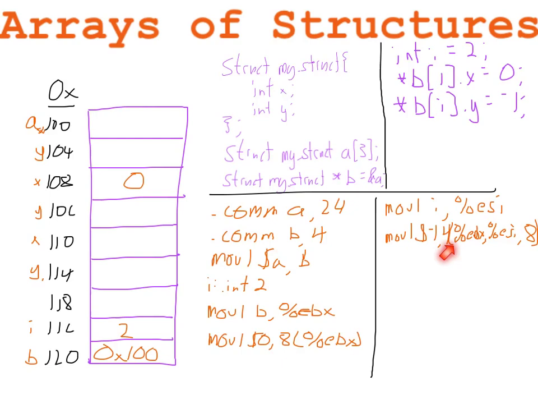So imagine that if this structure was more complicated and we had int x, int y, and int z, what if we wanted to access int z at any element? Well, we would simply need to change this 4 to an 8, because we wanted to skip over x and y, each of which is 4 bytes. That's a total of 8 bytes we want to skip to get to where z would be located. So you can apply this principle to any type of structure array, really.